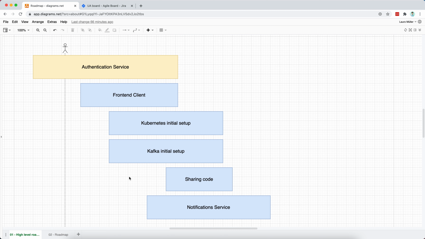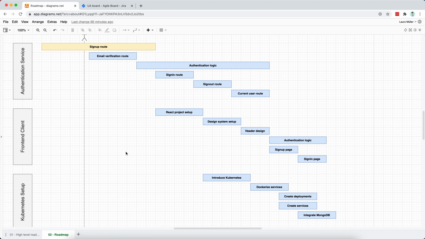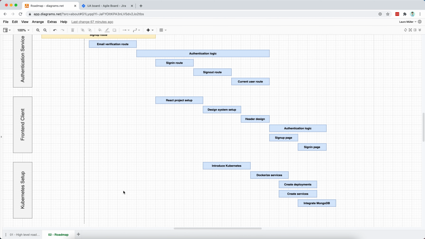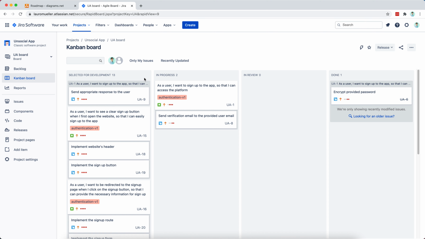So here is a brief overview of our current tasks and our plan for the near future. Of course, this is not everything. There is much more yet to come. But this is just a rough overview of what's going to happen next. Here is a more detailed overview. If you want to pause the video and have a look at it by yourself, feel free to do so. And of course, there is more coming up later on. We're also using a Jira board to track the progress of our tasks. So you may see me coming here to the Jira board whenever we need to do some planning.